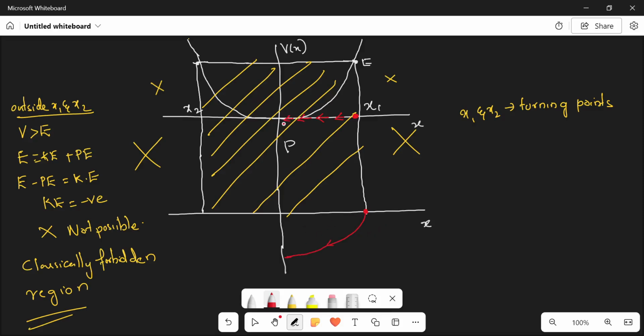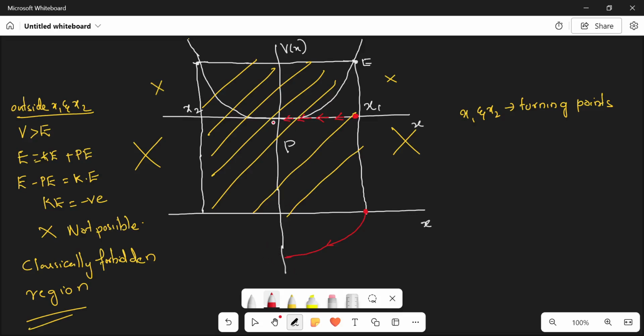Now you just go back. The particle has reached here. This is the point where the potential energy is minimum. Potential energy minimum means the momentum will be maximum, right? So it's a negative value, but still the momentum is maximum. Since the potential energy is zero, that's the mean position where the kinetic energy or the velocity is maximum.